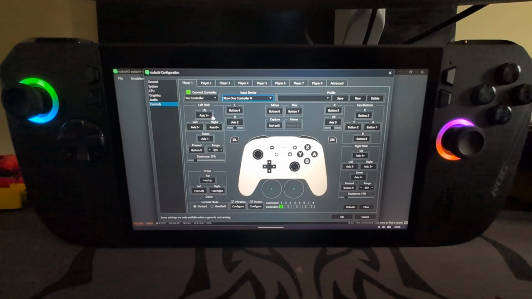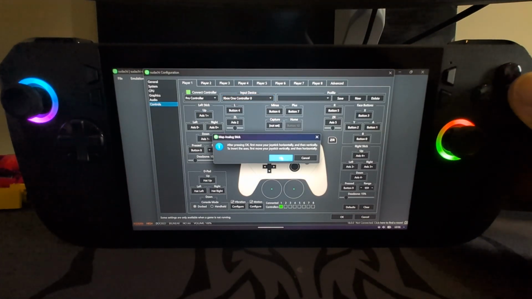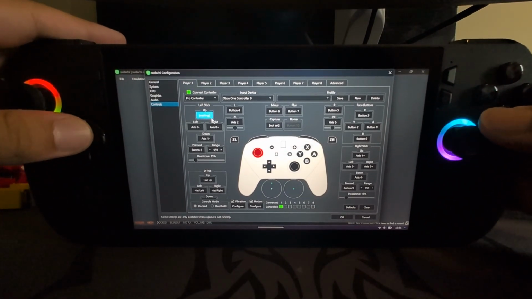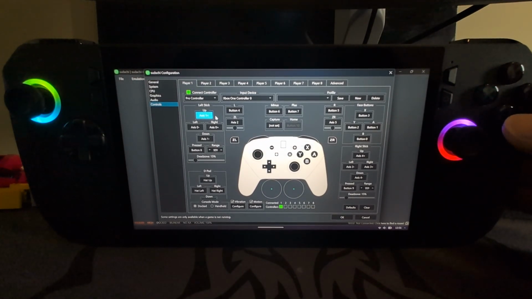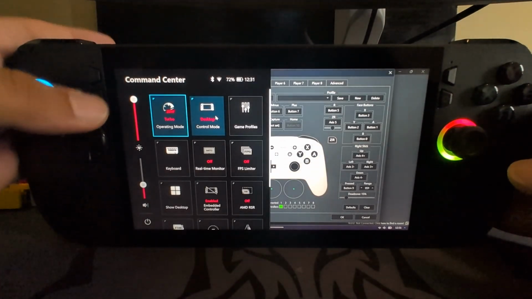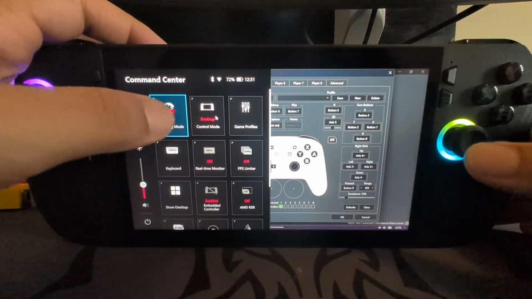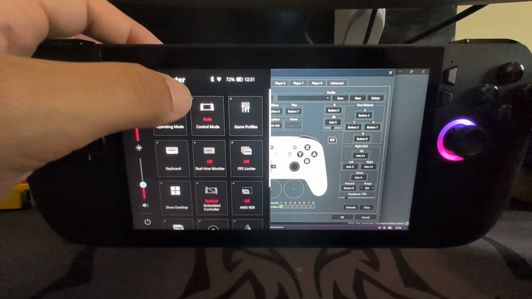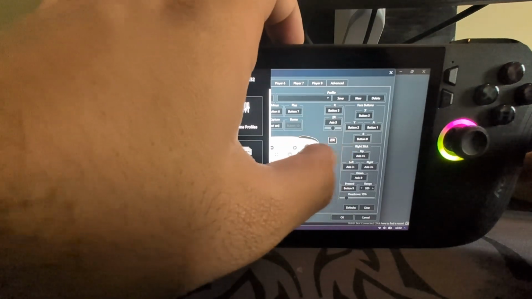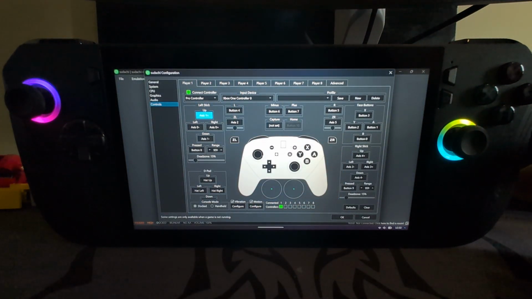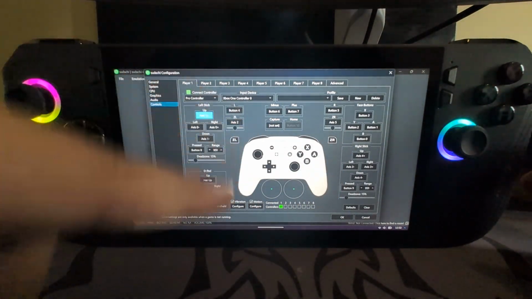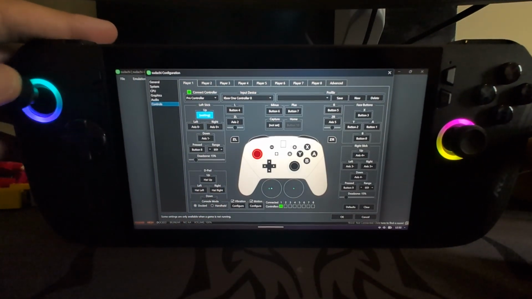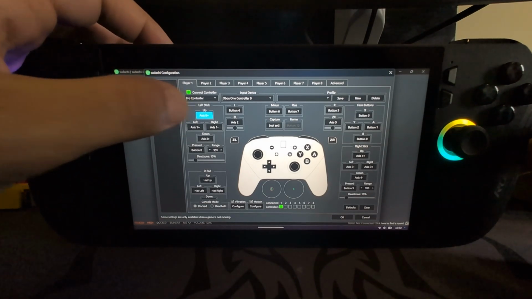Okay, so once you've selected this, if I try and click up, it's not letting me do anything. It's not working. The reason being, if I go to command center, we're in desktop mode. That's great for moving the mouse or using this when you're not on command center. But when you're mapping the controls or when you're in game, you want to have gamepad mode selected. And now, to continue navigating, you'll need an external mouse or just use your finger. So if I click this, and if I click like that, it just figures it all out.